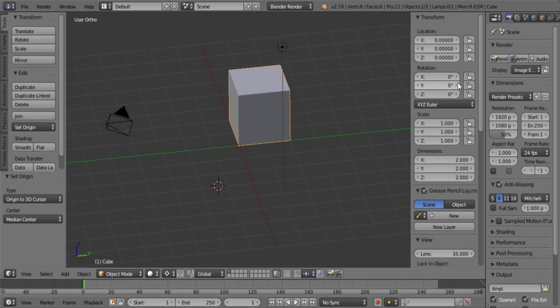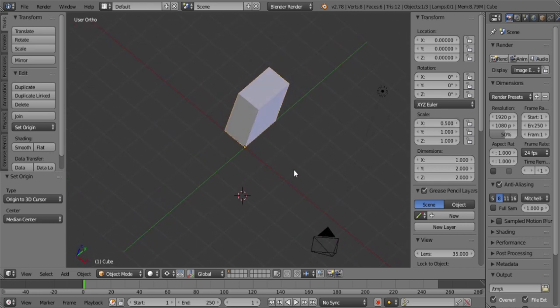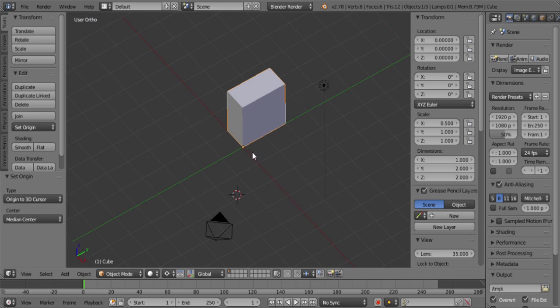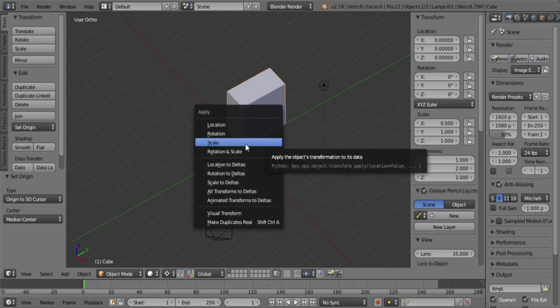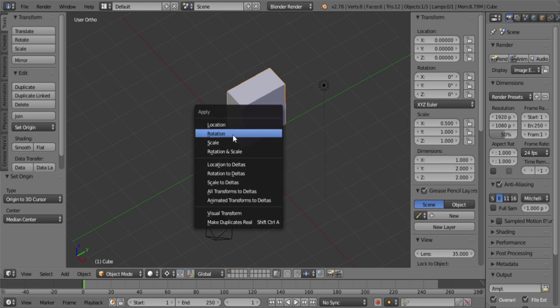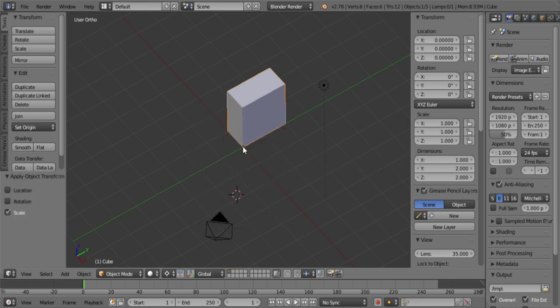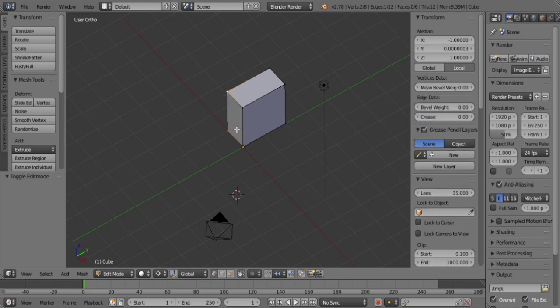If I'm just going to redefine its scale to say 0.5 along X, it will be scaled in relation to its origin. So that's an important thing. I could now, for instance, also apply this, Ctrl A, apply scale. That's Ctrl A. A very interesting tool, scale. And now the scale of the object is uniform again, and therefore now this thing is actually located here.